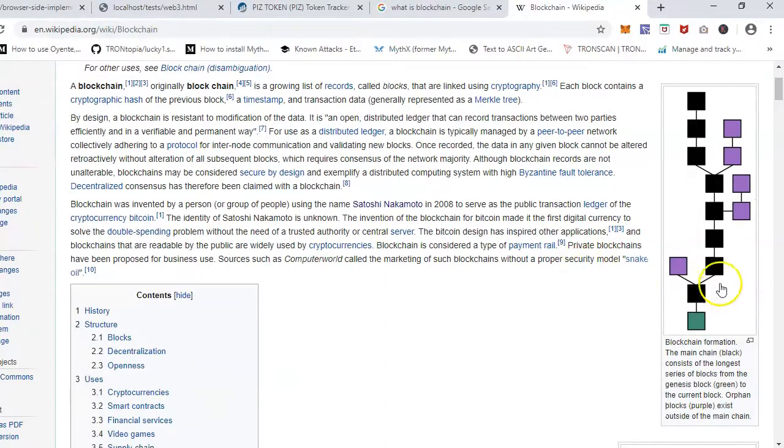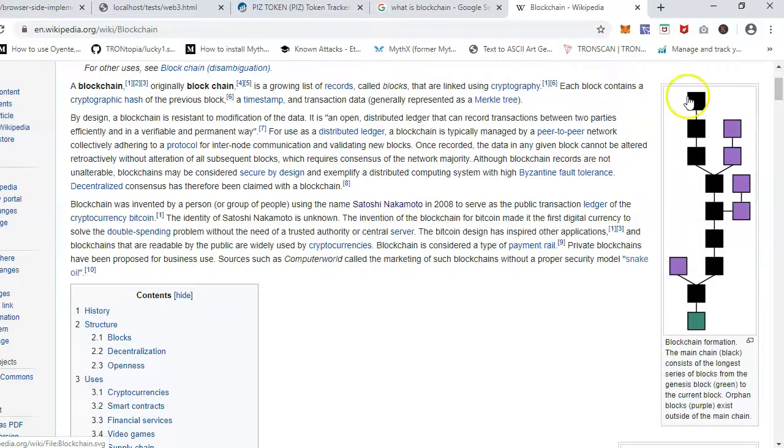In this picture you can see the chain of blocks, and the block contains a set of data. There are a couple of data items inside the block, and that will be hashed with a cryptographic algorithm like SHA-256 or any other algorithm to make a hash, and that hash will be used in another block's hash, along with the timestamp and other data. So all these things make up a block.